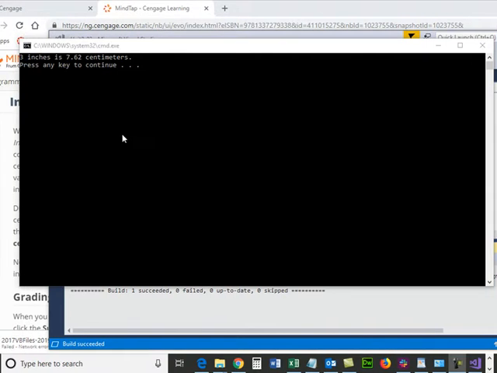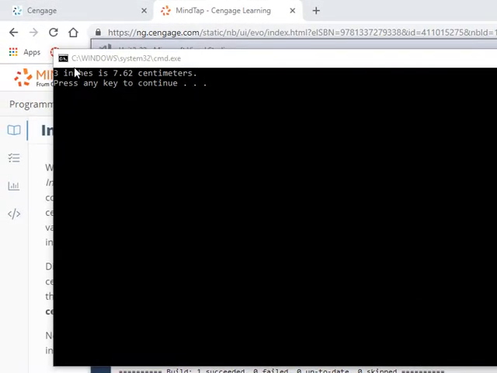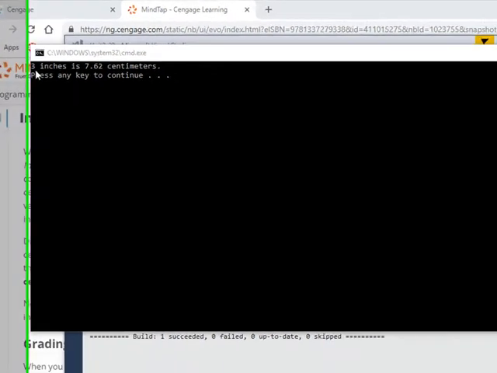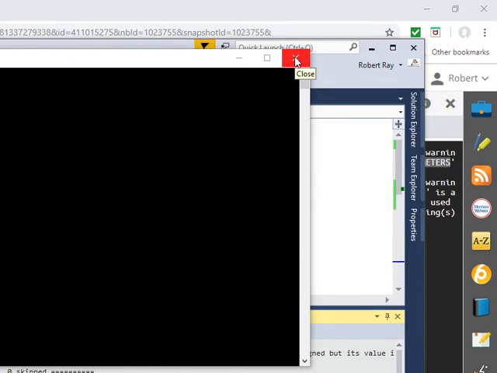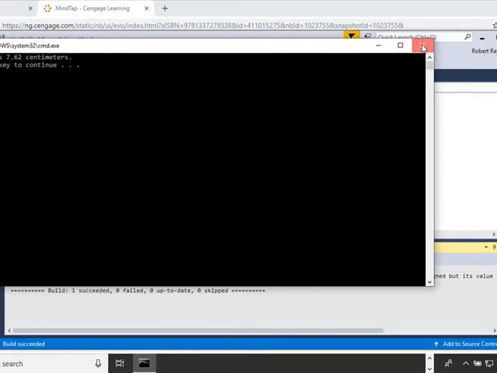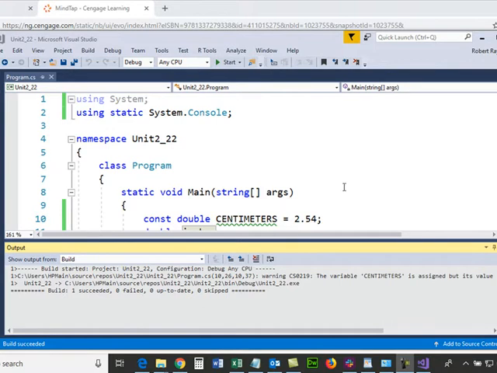And it did what I told it to do, which is 3 inches is 7.62 centimeters. Press any key to continue. Okay, so it brought up the console window and it wrote this line out to the console window. Only it replaced that hard-coded 3 with whatever was stored in the variable called inches.